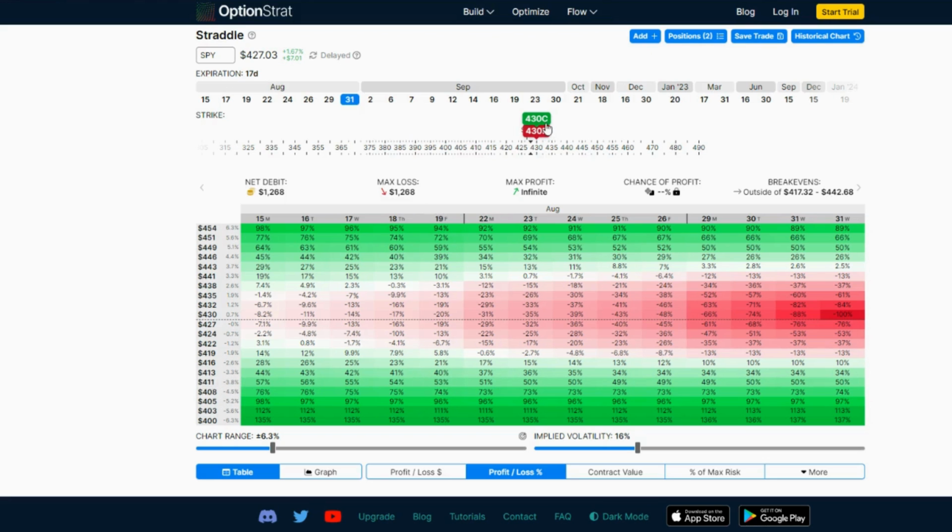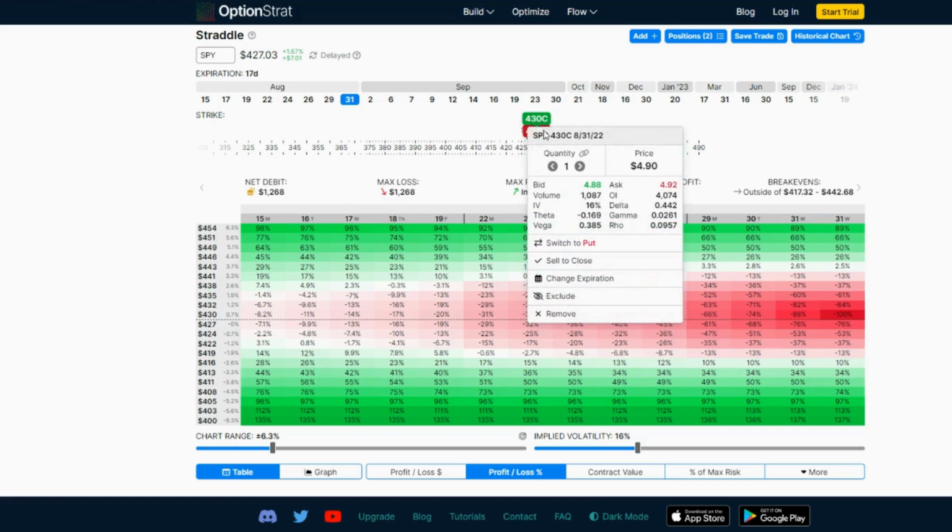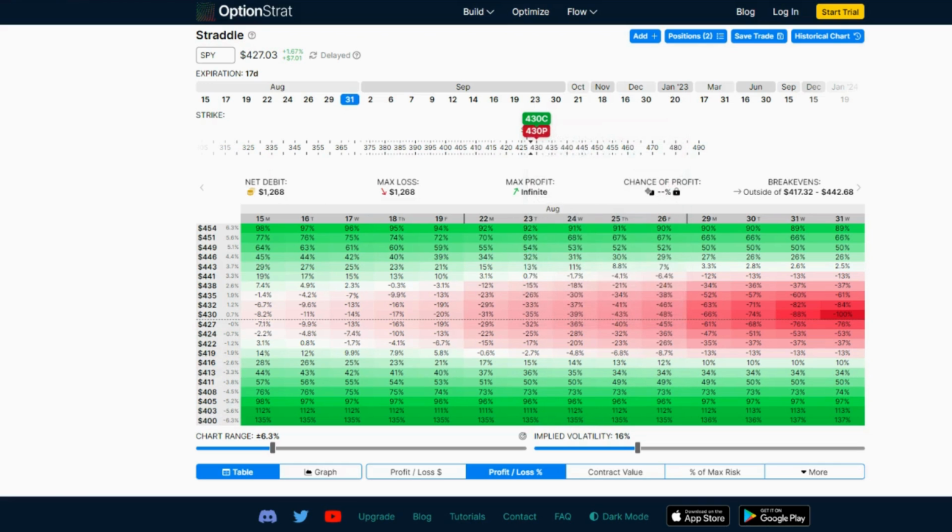Again, in this situation, the put is going to be more expensive. The net debit is more expensive too, $1,200 per set. But we're looking to try to gain profit regardless. We think there's going to be some sort of massive movement, and we're giving the options time to play out.